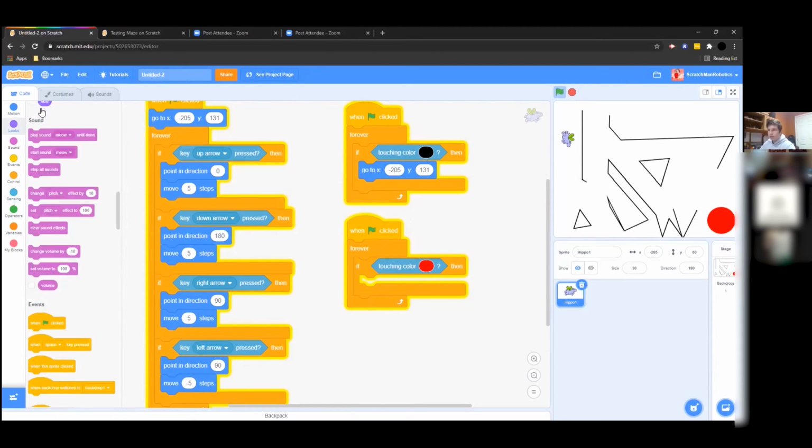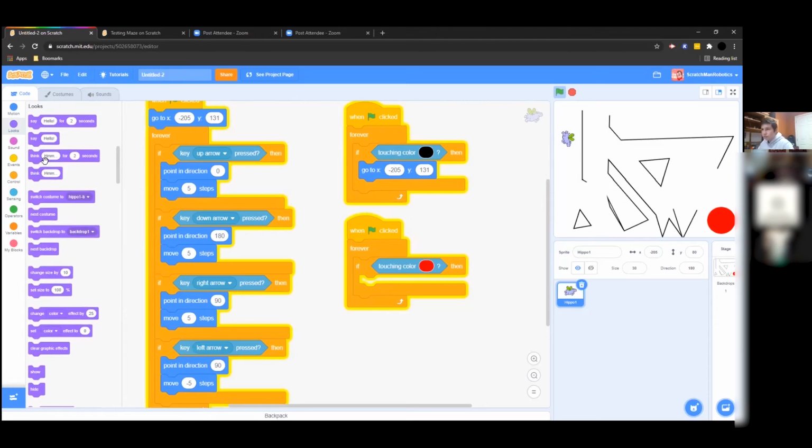And here all the code is purple. In looks, we're going to drag the first block that says, say hello for 2 seconds. And we're going to click on hello. And instead of hello, we want it to say, good job, you win. So type good job, exclamation mark, you win.